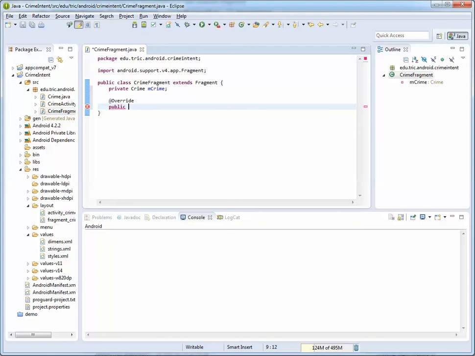First is the onCreate. We're going to send in, again, that saved bundle so that we have state saved between the different phases of our life cycle, our activity life cycle, that is. And then we're also going to add this new method called onCreateView, which actually returns a view object.